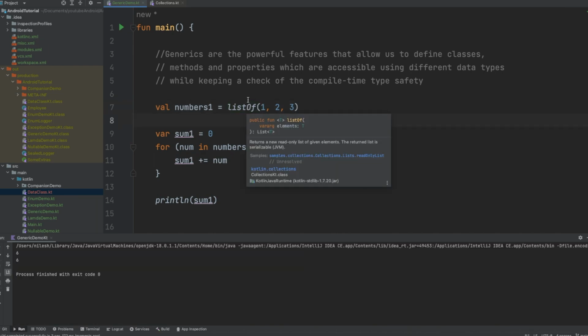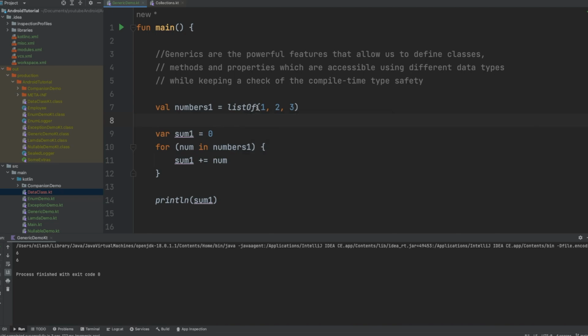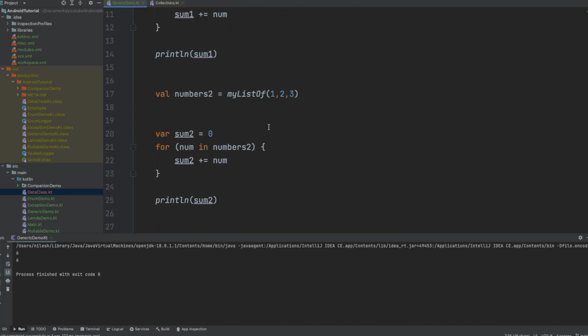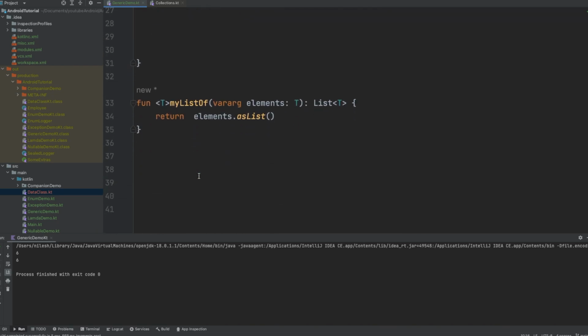So if you're defining any object and initializing it with some value at that point of time, even the type is not necessary. You can just write it, and the compiler is smart enough to understand that this is going to be an integer or a string. So generic is not just limited to a function or variable. You can even create your own generic classes.